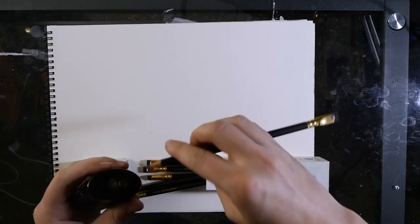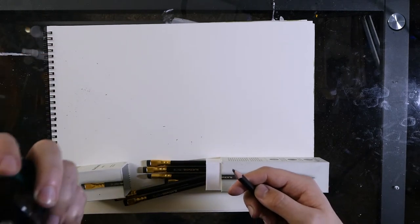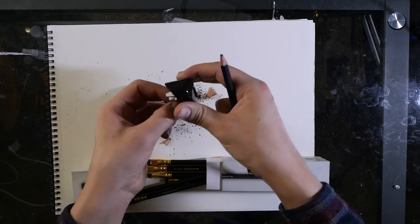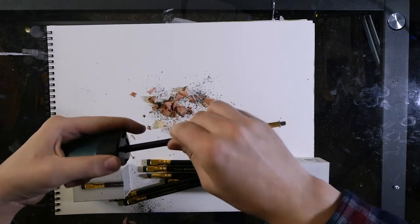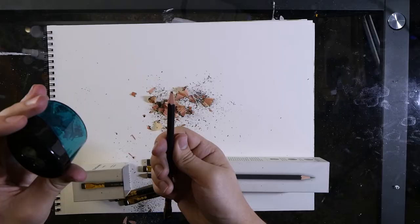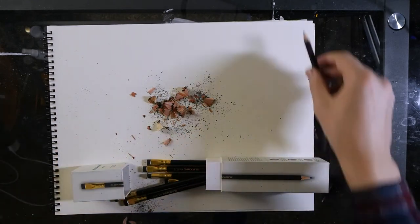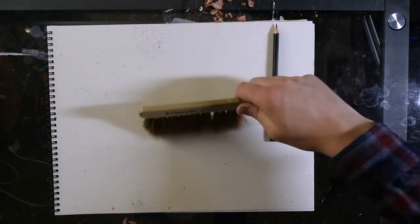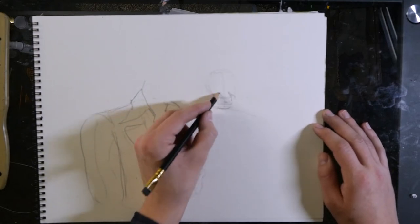It doesn't hurt that much, but when it hurts, it really hurts. I've had my hands seized up before after drawing a lot. If anybody knows any good pencil sharpening brands, hit me up because I struggle a lot with these — I either lose them or the ones I have are not very sharp. I busted out my nice fancy pencils, the Blackwings. I really like the dynamic range you get with them, you can go really dark. But in hindsight, that was kind of dumb — it's not really good if you're going to be watercoloring over it, which I planned to do from the beginning. It just gets really dark and you start smearing all over the page, so I quickly switched to a softer pencil, I think like a 2H or something.